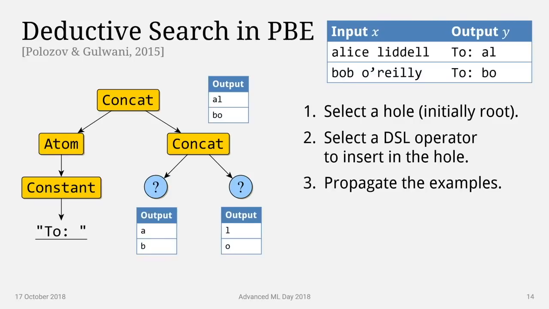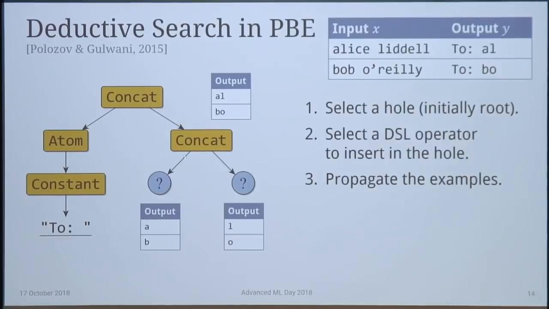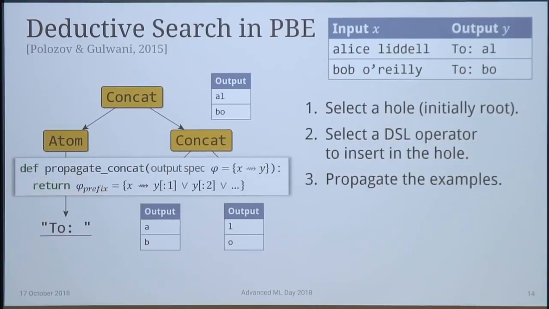What we just did is we propagated the examples top-down throughout the program. And you can imagine writing this rule in, again, a few lines of code. This rule basically looks like, look at the output examples that I'm given. I know that the program operator at this point is concat. Now, a specification for the constituents is just split the output string on all possible locations. Some of these splits should give us the right program. In this case, there was only one split if we ignore empty strings, but there could be multiple. So it kind of looks like this, essentially.